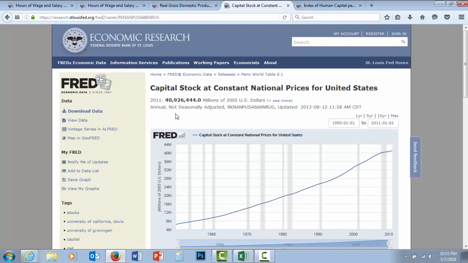And that makes sense if you think about what GDP is, about $16 trillion. We have about 2.5 times that in capital, because a lot of this capital is long-lived goods. Think factories, think highways, think cars and trucks and railroads and things like that that have been built up over time and are persistent. So yeah, we've got a lot more dollars worth of capital out there than we have dollars worth of annual production. Okay, so we can actually measure the capital stock, and here's a graph of the growth in measured capital stock over time.